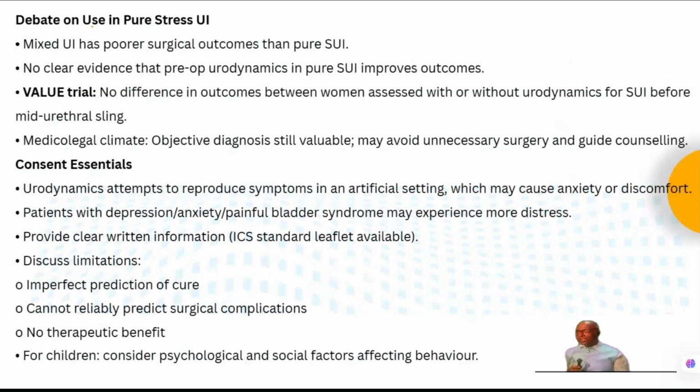Okay, so there is no clear evidence that preoperative urodynamics in pure SUI will improve the outcome. So if you do urodynamics in pure SUI, there is no difference whether you perform it or not. Okay, so if you are offering the surgery for pure SUI, whether to do it or not is a debatable option. There was a VALUE trial, and as per this trial, there was no difference in the outcome between women who were assessed with or without urodynamics for SUI before mid-urethral sling.